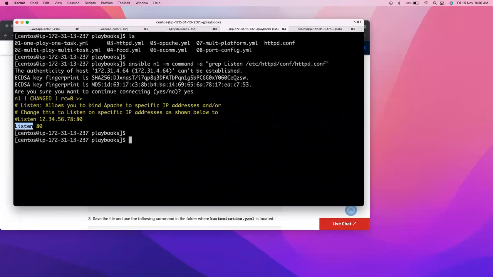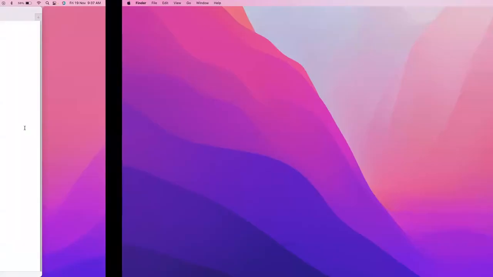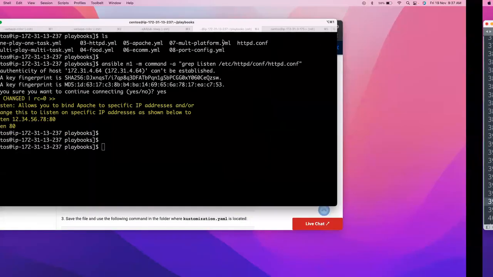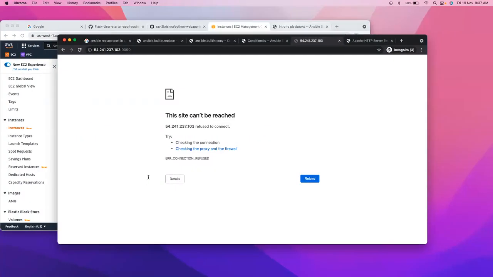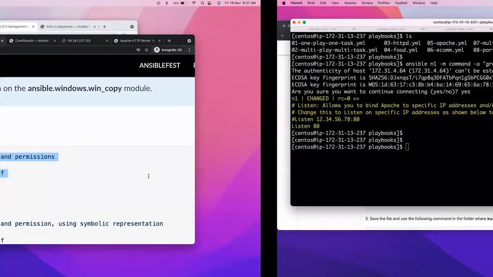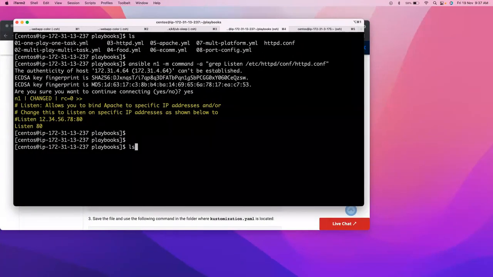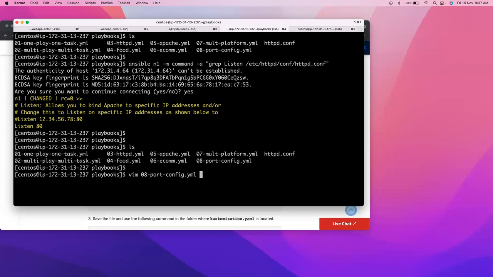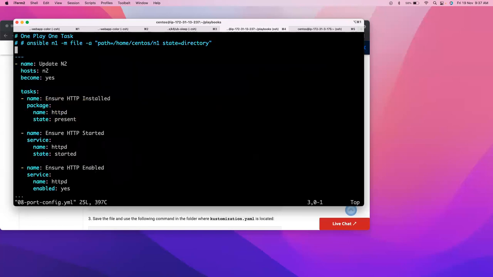That's the default one. Now what I'll do is write this file to N1. How am I going to do that? We already saw it was this module called copy module. What is it taking? Source and destination. Perfect. What is the playbook we have written? The 8th one. Okay, 08 port configuration. Update N1.